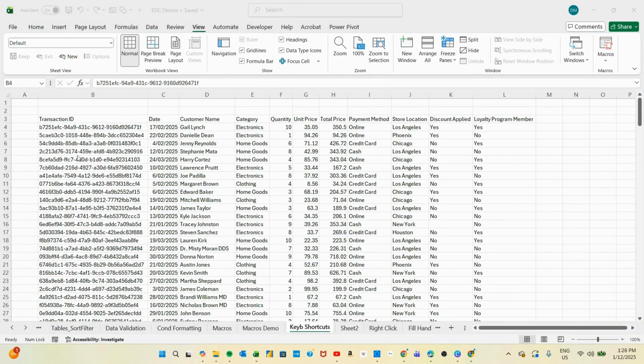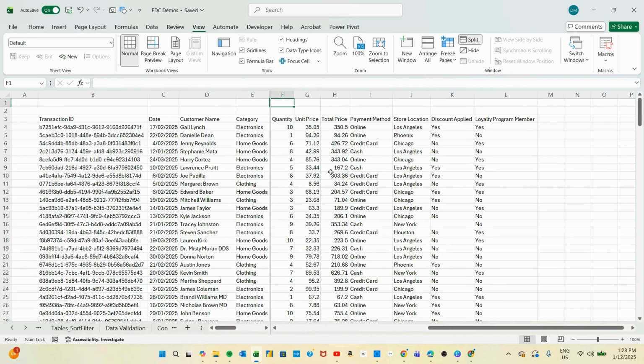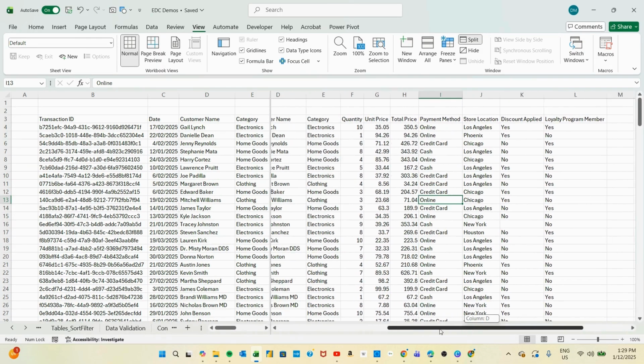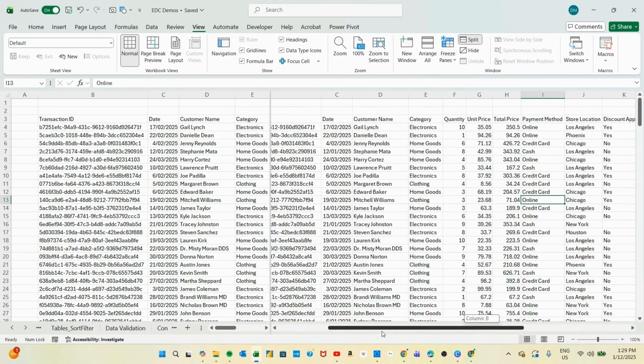Now, a similar thing, but a little different, is to be able to split a screen into two or more, actually. But let's just work with two for now. I've placed my mouse pointer at the very top row for a reason, to only split into two sections. So choosing split, this side has its own scroll bar that I can scroll around in, and this side also has its own scroll bar that I can scroll around in.